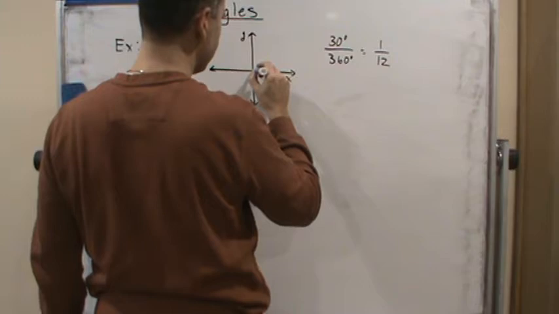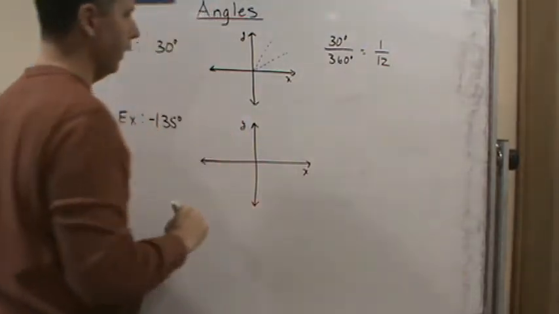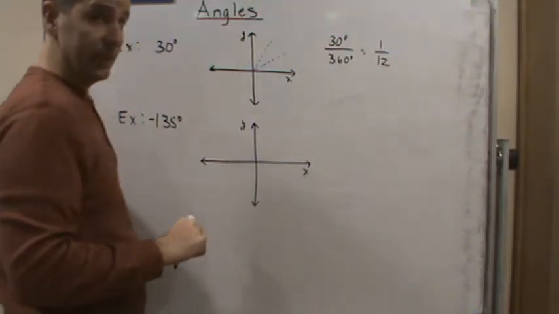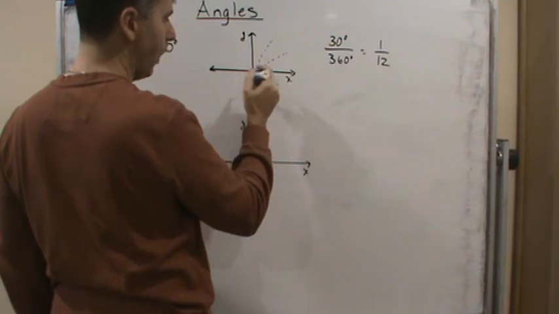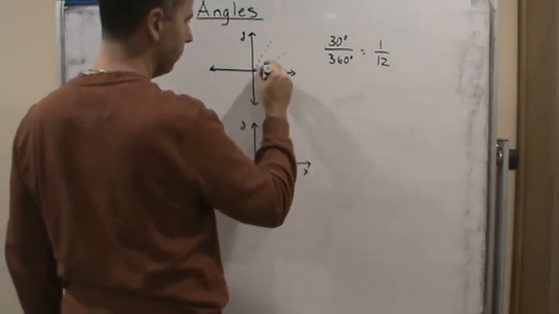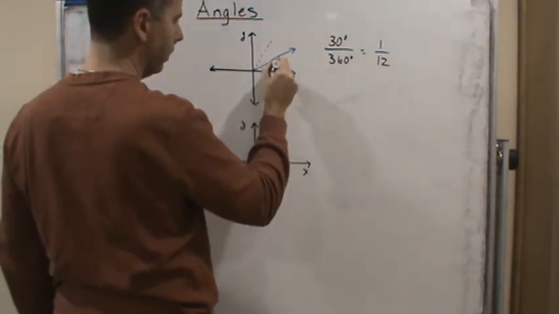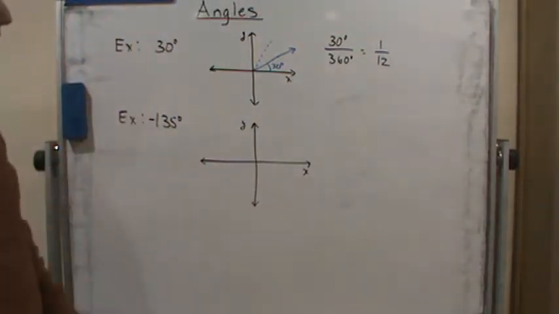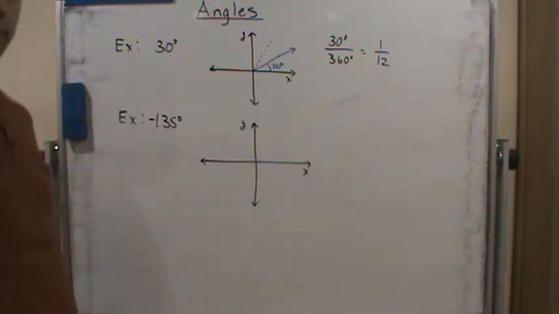If I visualize this, it's going to be something like that, right? So I've got 1, 2, 3 pieces. So 30 degrees is 1/12, which goes right here. This would be how I would sketch 30 degrees, and that would be perfect for a sketch. It's about 1/3 of the first quadrant, the first third.